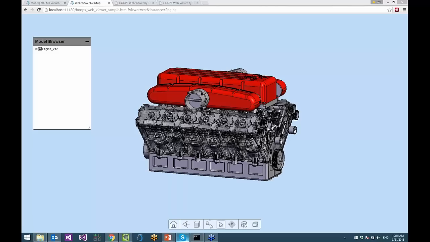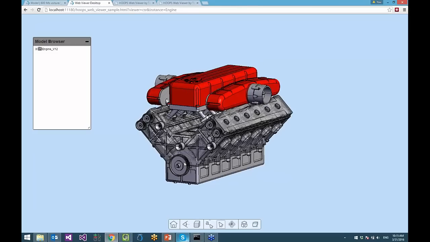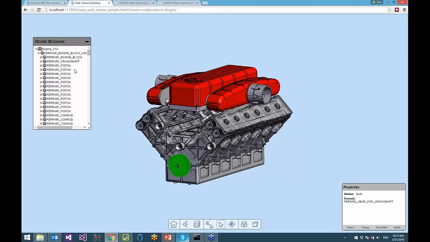So massive models means really, really big data sets. That doesn't mean that those massive models will necessarily be able to run on a low-end hardware device unless you're using the server-side renderer and have the hardware on the server to back it up. I think our WebGL solution is able to handle really large models very well. It's very efficient when it comes to memory footprint and has all kinds of tricks behind the scenes to really maintain good frame rate, good performance with very large data. But there's a limit to what you can do unless you're running it in a server-side rendering environment.